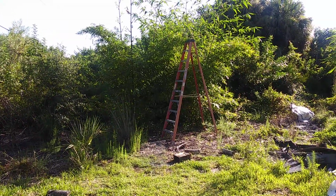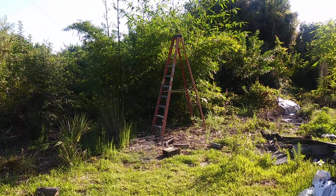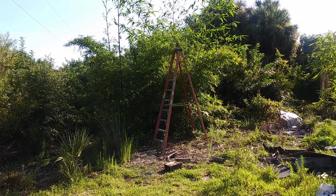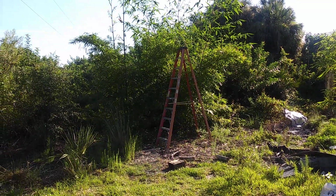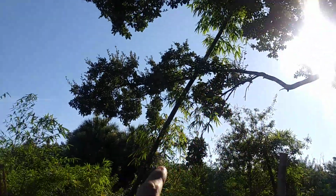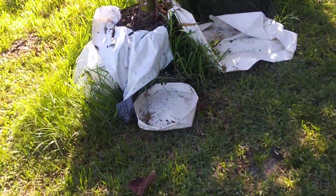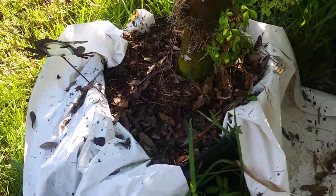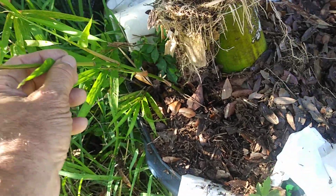But again, by far, the absolute best way to get some big bamboo growing is to go find some and dig up a chunk or chop it off and clone it and get the biggest one you can. Like, check out this one here. Oops, right in the sun, you ain't gonna see nothing. That's a 22-foot piece that I dug up. And it's been in this for quite a while. Going on a year, 8 months at least.